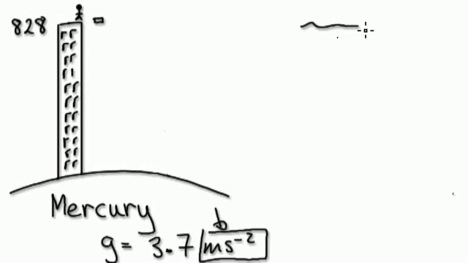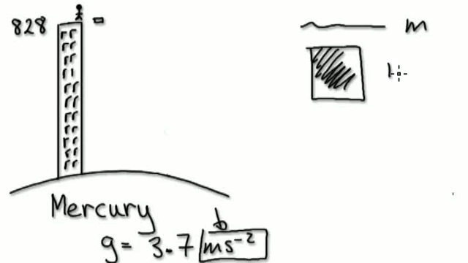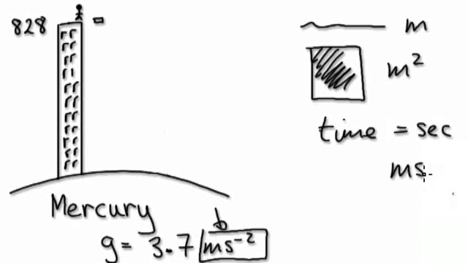So you know when you talk about the length of the string, you're talking about meters. If you're talking about an area of something, how much space something takes up, you're talking about meters squared. If you're talking about time, the time it takes to do something, most scientists like to use seconds. So how long does it take for the brick to fall? Seconds. Well, gravity, the unit of gravity is meters per second squared. So don't worry about this too much.